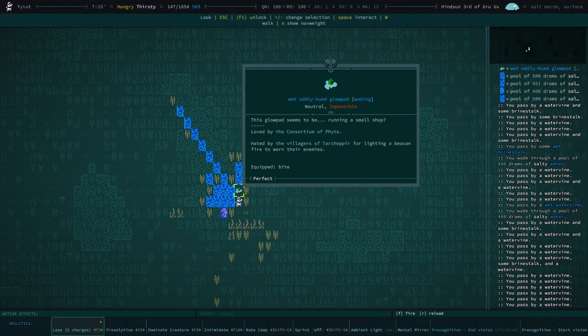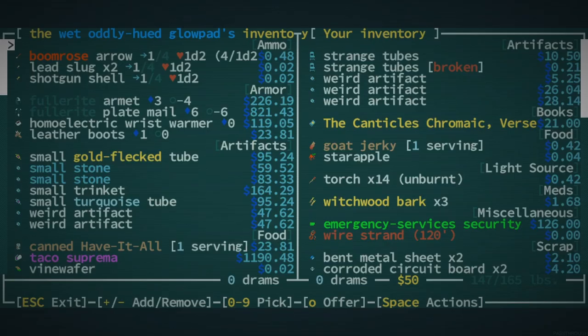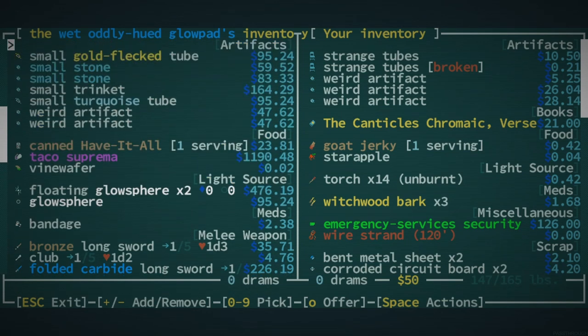This glow pad seems to be running a small shop. Loved by the Consortium of Phyta, hated by the villagers of Tarchapur for lighting a beacon fire to warn their enemies. Yo, hello. Hey, can I interest you in some consortium wares? Yeah, absolutely. Whoa. Yo, this glow pad's got some good stuff for this early game. Kind of incredible. I wouldn't mind buying a glow sphere. We don't have night vision.